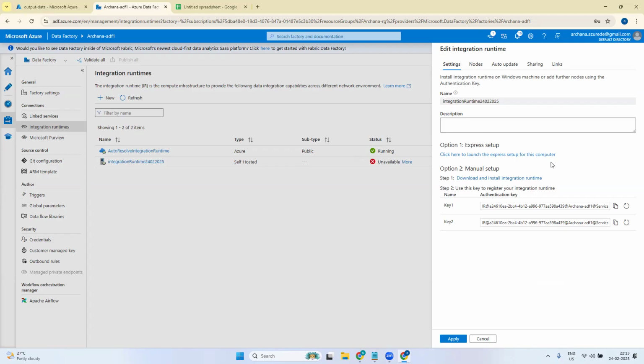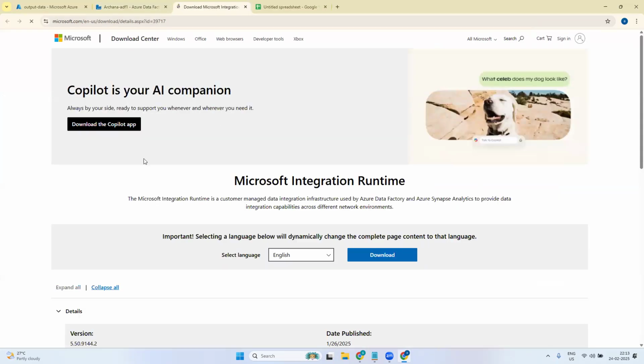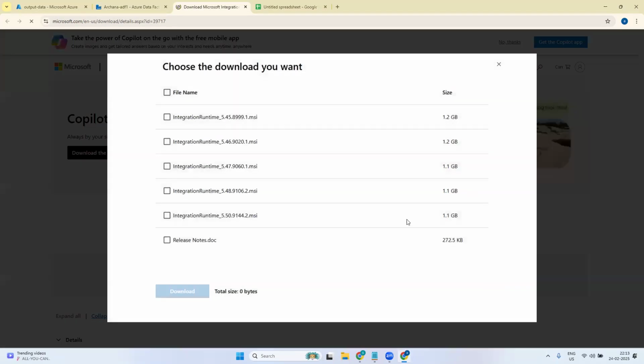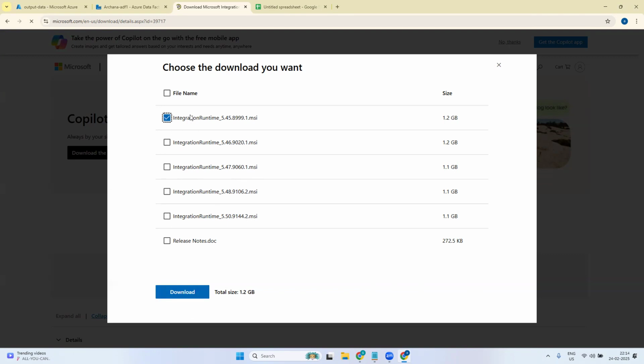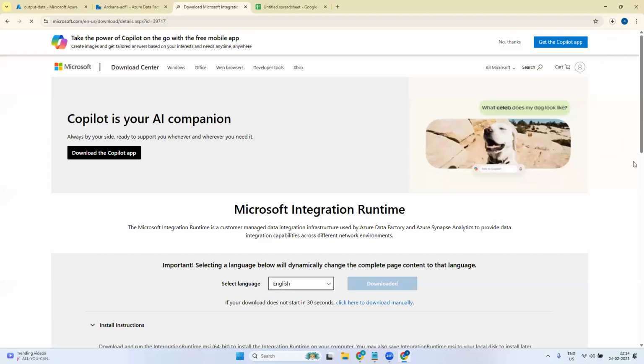Here there's a manual setup option. Go to download and install integration runtime, say download. You can have the latest one, version 5.45, or we'll go to 5.50, download.